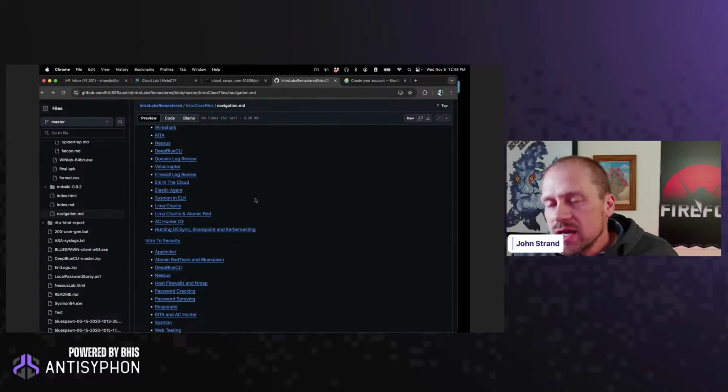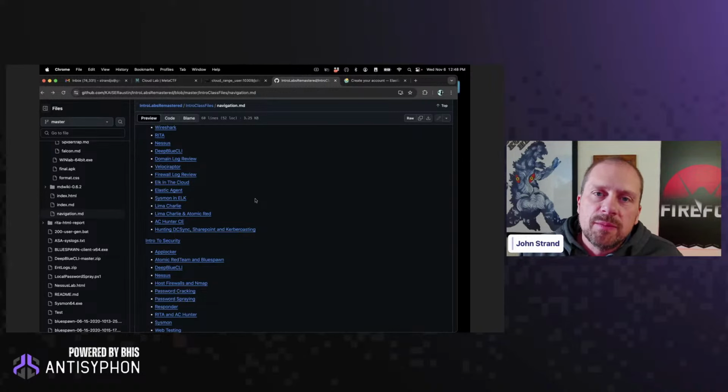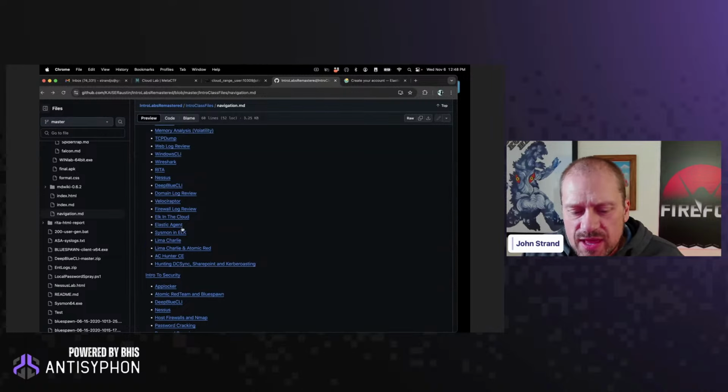We'll close it out. If it does start getting wonky, like Kibana isn't displaying things, you can wait and just come back later on today when the server has a chance to catch up. Or you can just jump over to LimaCharlie, or LimaCharlie over to Elastic. I'm hoping to kind of disperse this out a little bit. But this gives you a chance to play with enterprise grade EDRs. So let's get rolling. I'll see you on the other side.